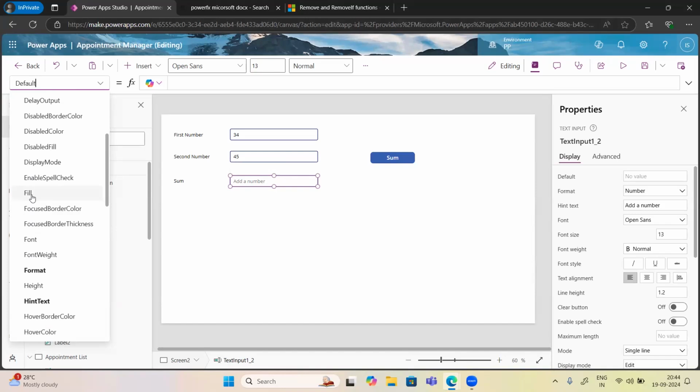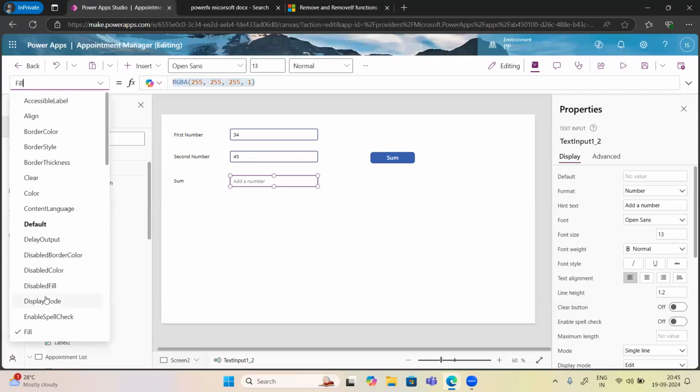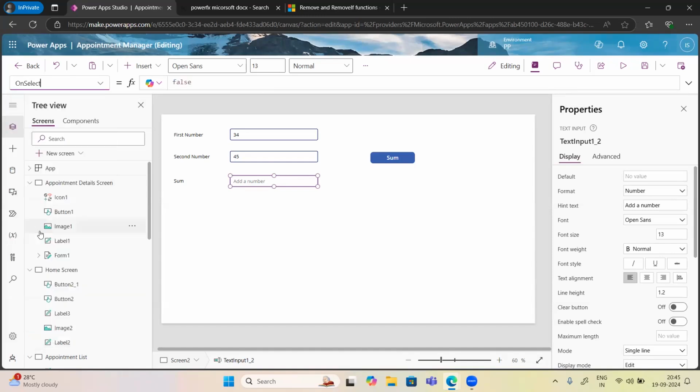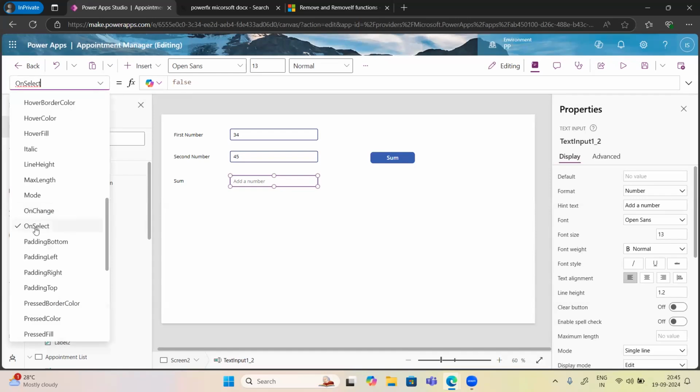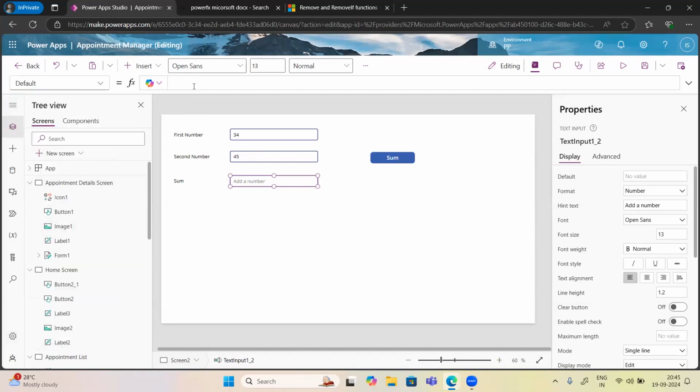What about this fill? Not fill, it will fill the template. Maybe color. Color will be filled. Right. So now you are getting everything, right? It will fill the color. So what about if I will try to add it on select? No, then not possible. Only when we select that it will. If we select, then on default only we need to change. Right? Yes. Now you guys are getting the controls.